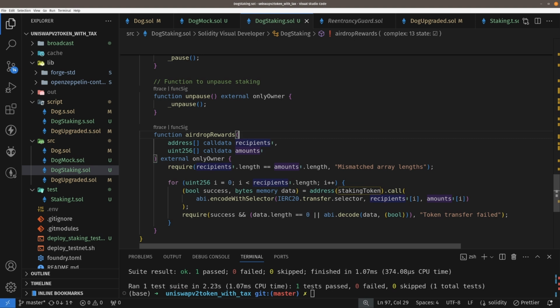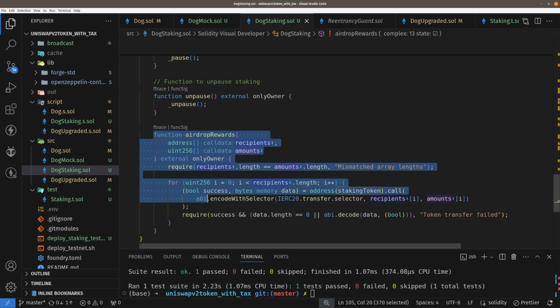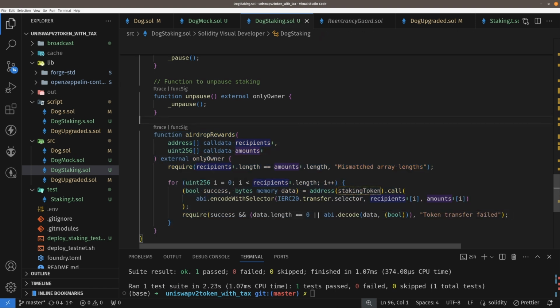But from the rent you subtract some taxes, you subtract some repairs. If something breaks in the house, some money would be taken out for it, and they would receive less. And for example, they can stake, but some script would airdrop the reward to the user.